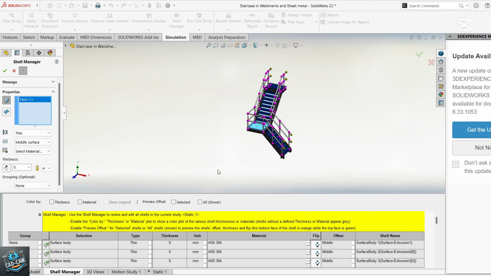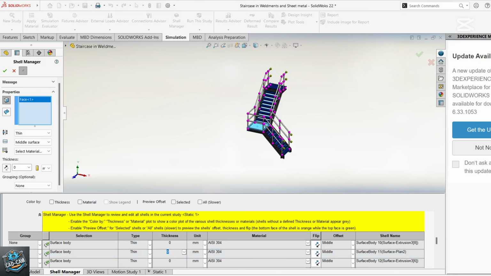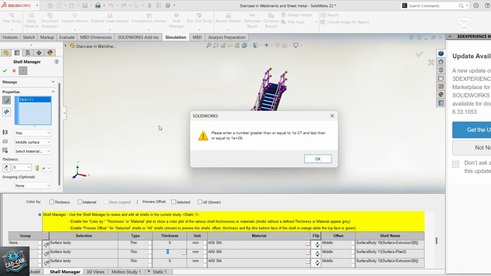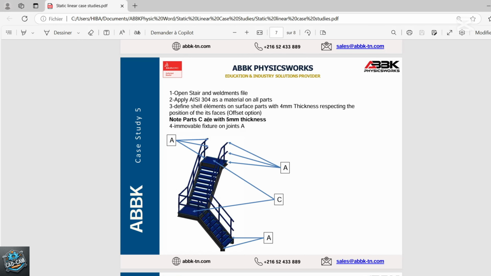We select this face and put 5 for thickness, and note part C are with 5 mm thickness.